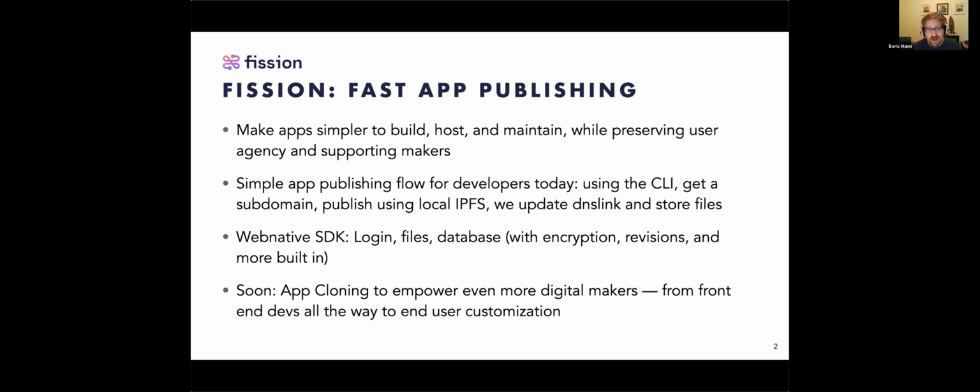Soon, the thing that we're going to be working on is app cloning. So the goal of app cloning is what I said before, to empower more people, from front-end devs all the way to end user customization. So imagine having an app, it's online, and almost like Tumblr or something like that, you press the clone button and you get your own copy that you can then customize and edit. And we have a couple of other ideas of how that might link into the source app for automatic updates or user agency actually sticking with the version that you want rather than a forced upgrade. So those are some of the ideas that we have, and this is the high level product.